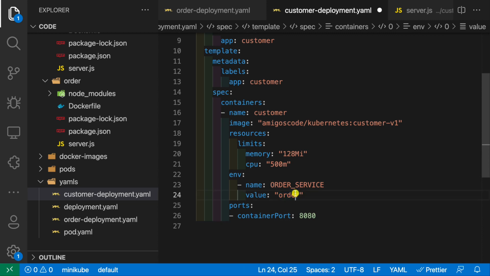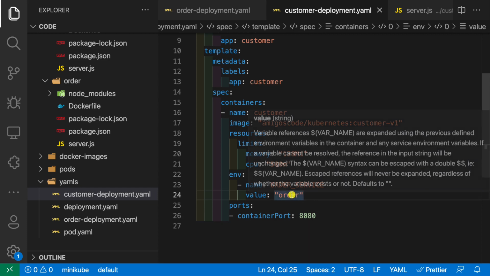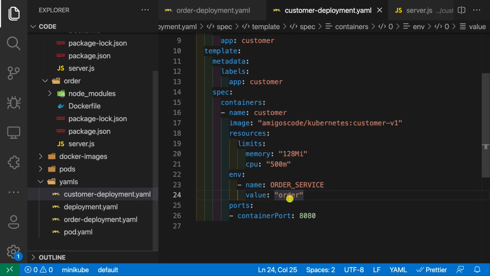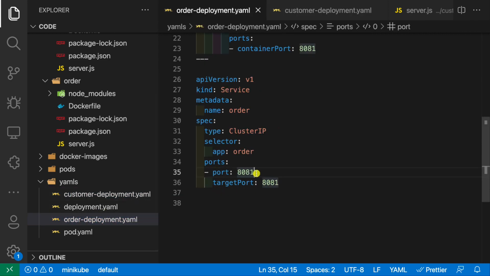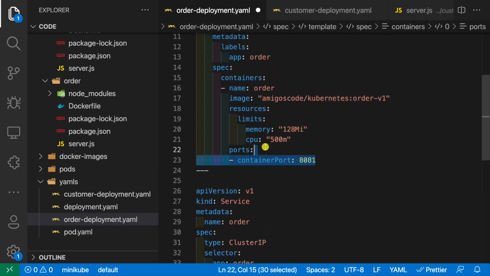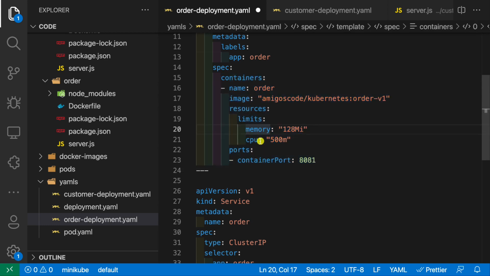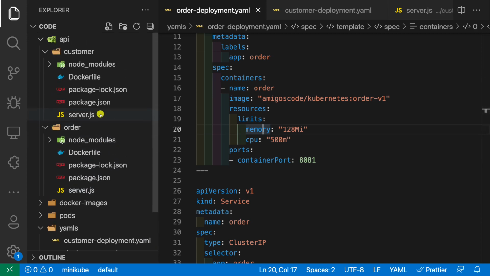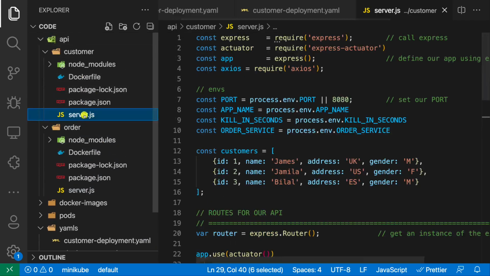So Command C. So I'm going to show you in a second how this is actually being translated, right? So just say order in here and then go to order deployment, and then the port in here will be 80. So you can do this as well, right? So therefore you don't need to specify any port. So you just say order, it receives it on port 80, and then it sends it to 8081, which is this beautiful microservice.